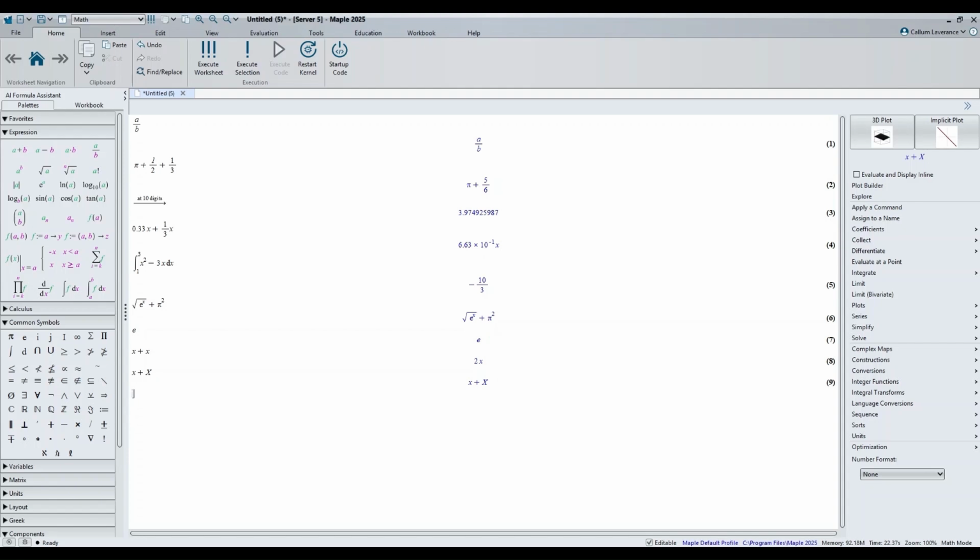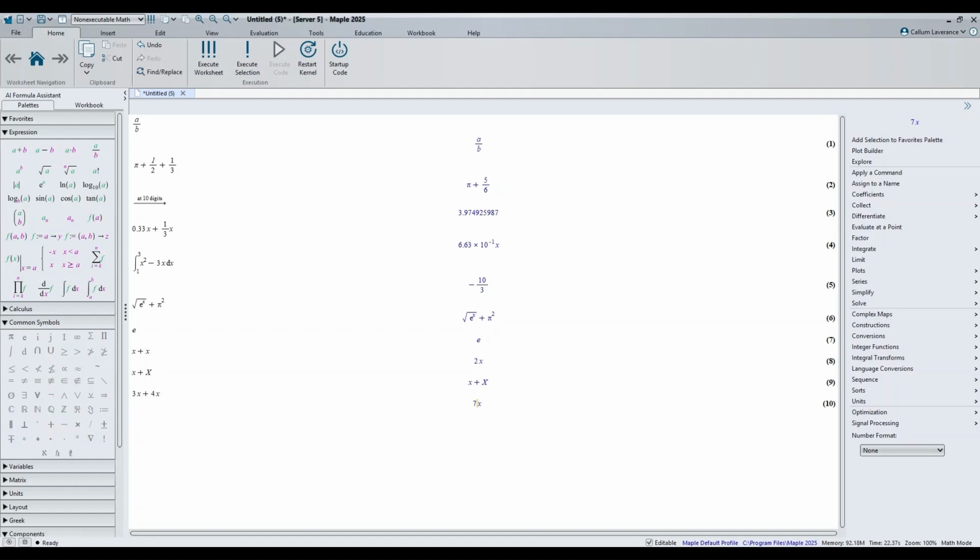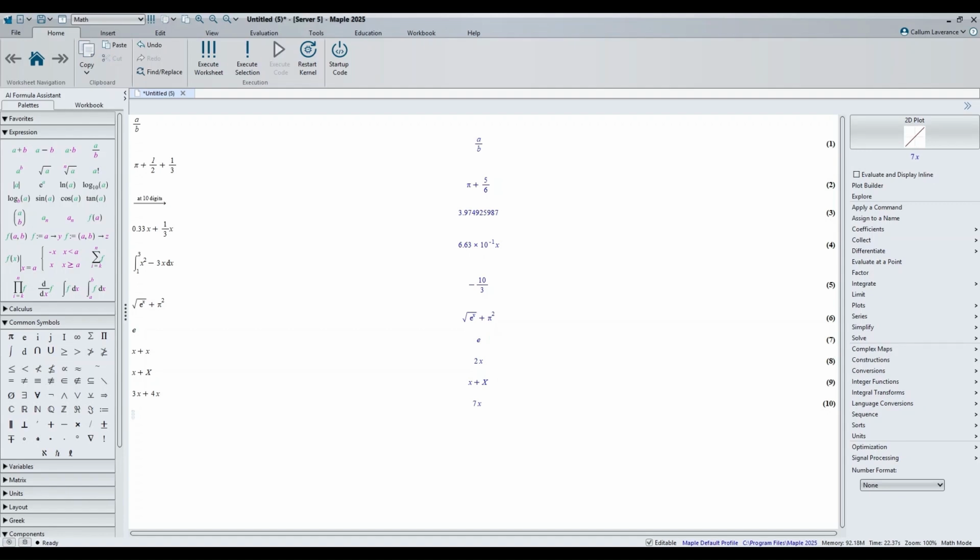Another thing to note is how to use multiplication in Maple. You can do this in the normal way you'd expect by writing something like 3x plus 4x, and it will give the result of 7x. If you look close enough, you'll see that Maple has entered in a space here to show the implicit multiplication. Whenever you enter in multiplication, you can do this as well, or you can use the asterisk notation for multiplication. So I can write 3 space x plus 5 shift 8 for the multiplication dot x, and it will give 8x as expected.